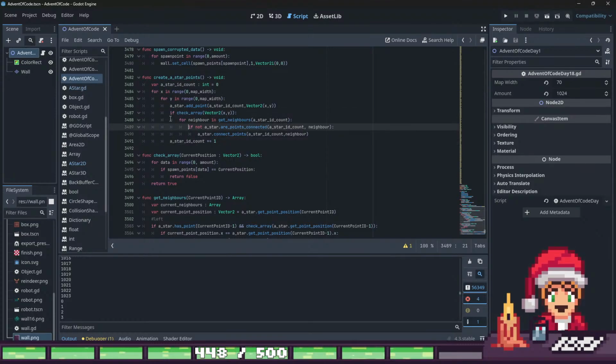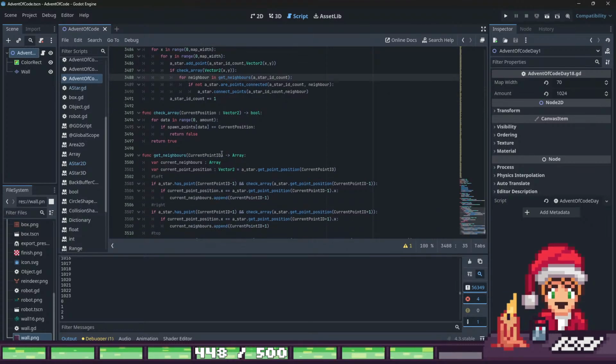If this is true, then it should add the connections. I mean, if it's not in this range. For neighbor in get neighbors, then we send over this one. If not are connected as the ID neighbor, then we will connect them.